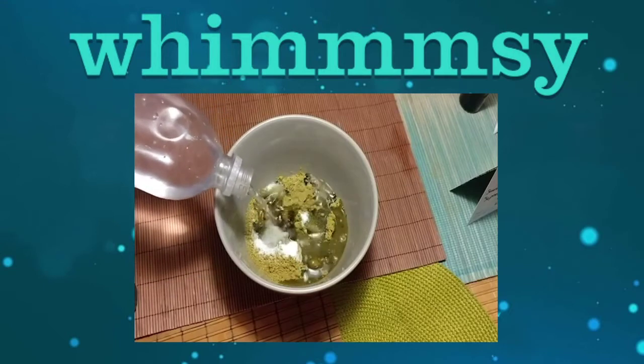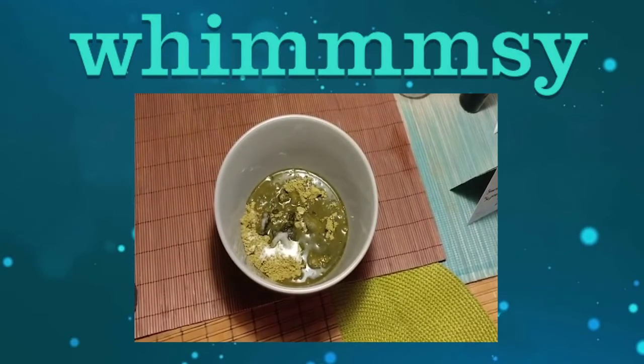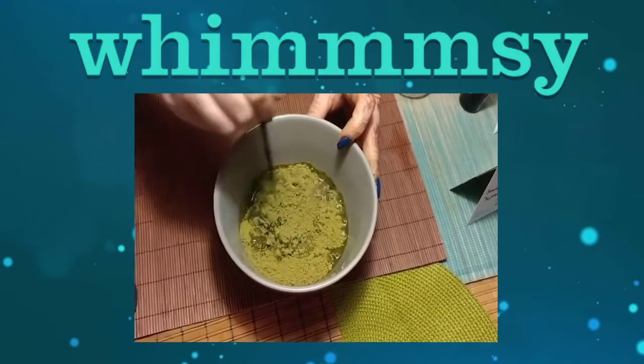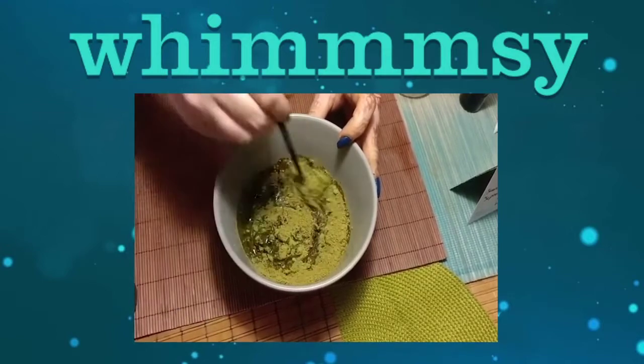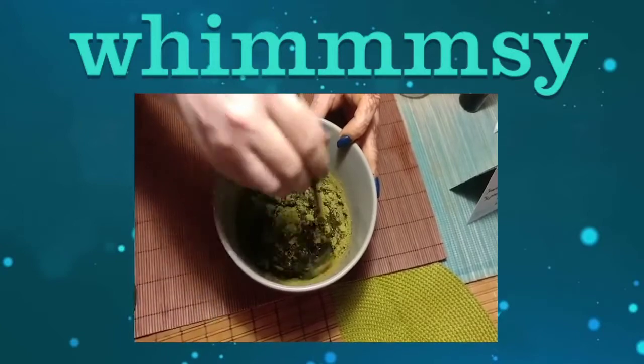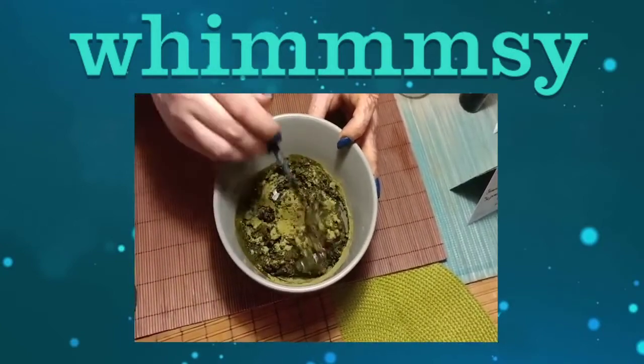A little bit of water is needed just to get everything kind of flowing and get all the ingredients mixed together. You definitely don't want to overdo it on the water, so do pour carefully and only use small splashes at a time. Once you've put in a little bit of water, go ahead and stir it up and start to get all those ingredients mashed together a bit. Should start to smell really good right about now.